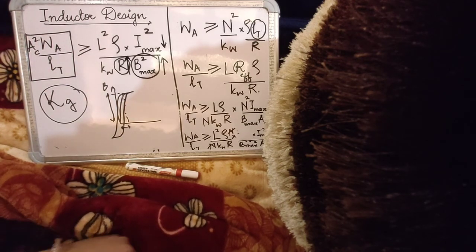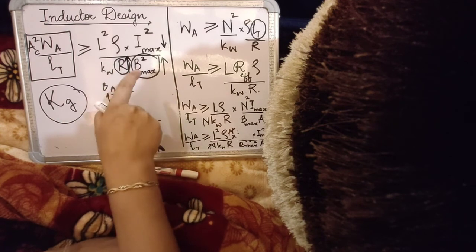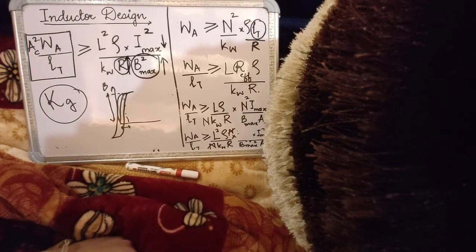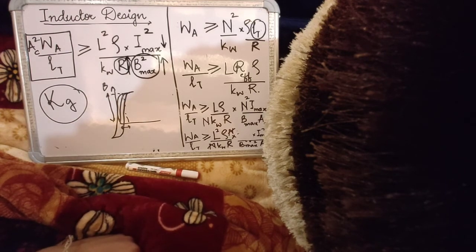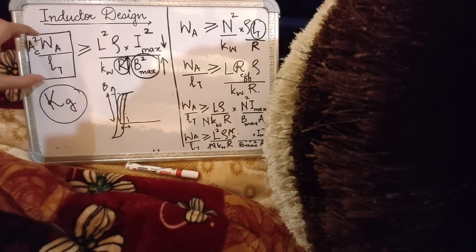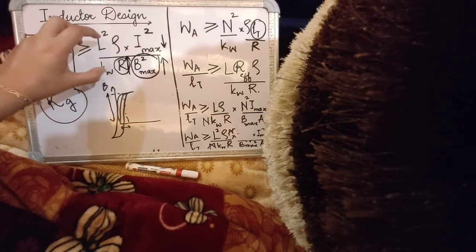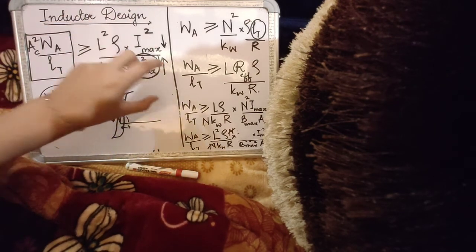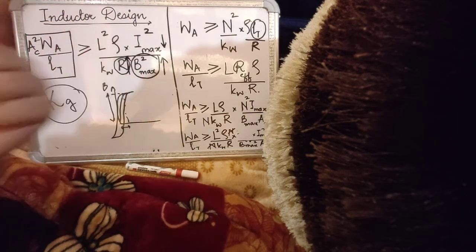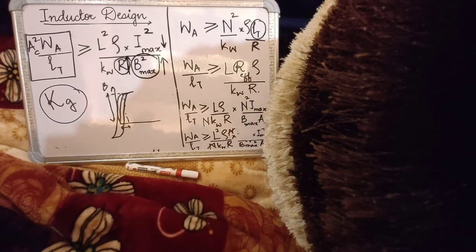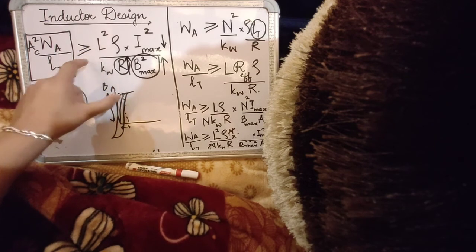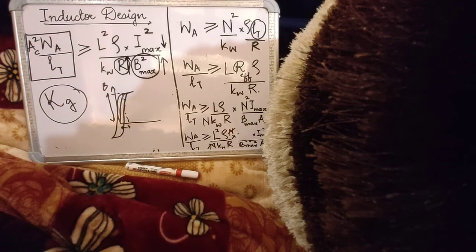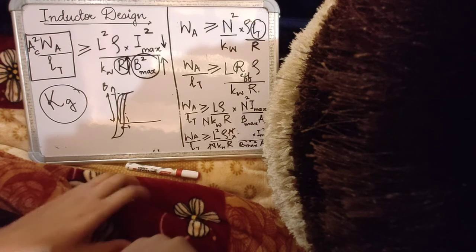So for sizing of the core, this is the general equation that you tend to use, and we generally match data sheets. You take a data sheet, you check its core dimensions, you check the window area, you can easily calculate it from the dimensions given, and then you see if this particular quantity is greater than all of these quantities that you want, depending upon your Imax, depending upon the Bmax of the core. And that's how you choose the size of your core. Of course, it has to be just slightly greater than or equal to this. You don't tend to make it too great, otherwise you're increasing the core area too much.